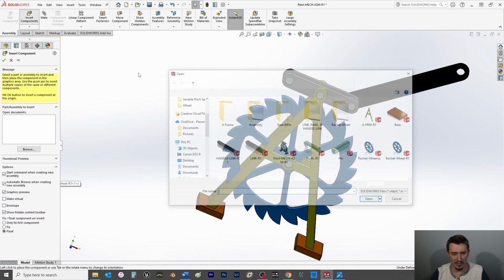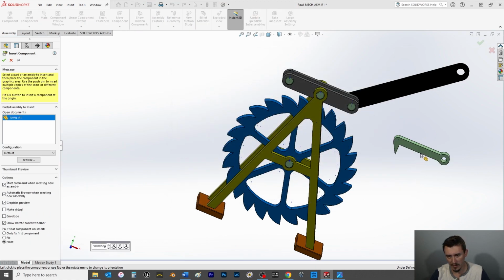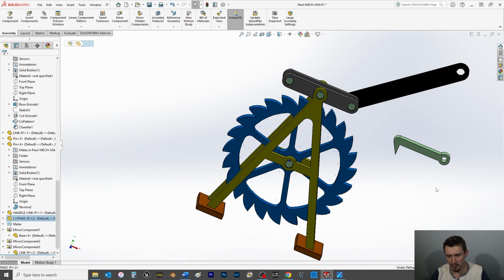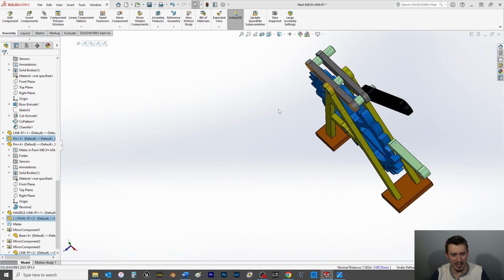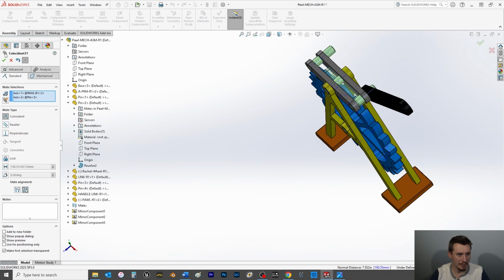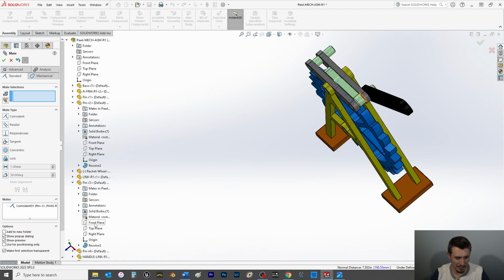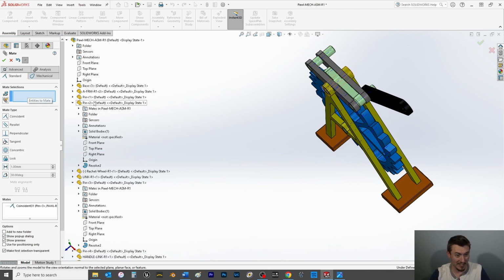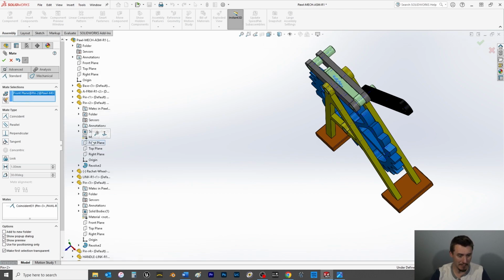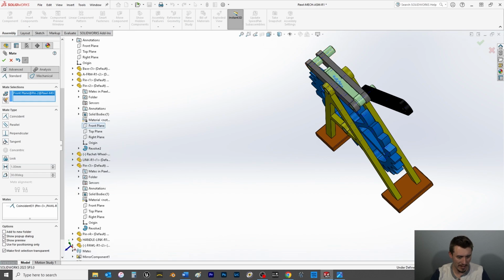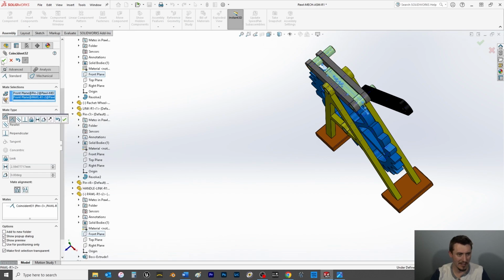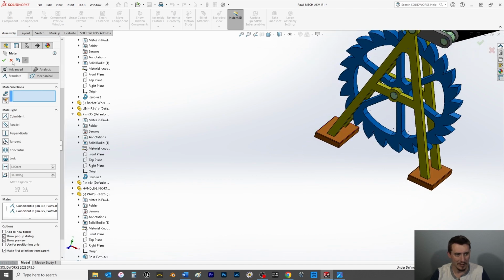So, we'll insert the component again, pawl, and it's actually meant to be on this one here. Select the axis, select the pin, mate, and that one was pin 3. So we'll choose the front. Oh, we can't do it off of that one. Okay, so this is a little different. That's fine. We'll actually base this off of pin 2 still. So front plane, and the pawl handle. Front plane, that'll center it for us. Perfect. Click OK real quick.